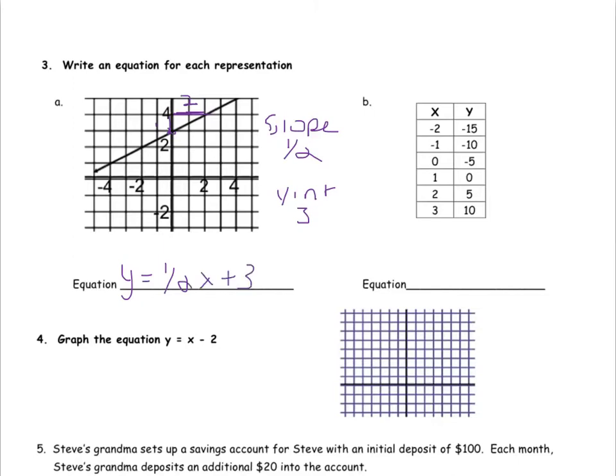However, I can completely see why you thought it was a 2. So if you thought it was a 2, I'll do this one in red, and you had the y-intercept as 2, that would have meant that you went up 2 to 4, which is 2, and then over 2. So 2 over 2 is 1. So I also accepted y equals 1x plus 2.